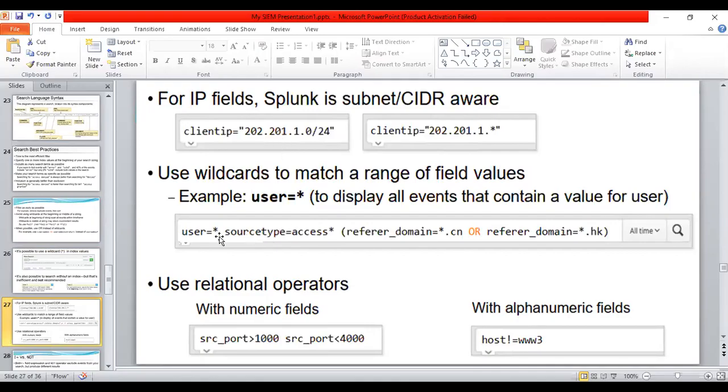Also, it's not that it's bad for you to use wildcard. If you don't have an idea about the range of field in that log, it's very useful to use wildcard. Just as you can see here, I don't know all of them, maybe it is access1.log or access2.log, whatever. Since access is in the beginning, just bring whatever logs that start with access for me and filter for such information. We can also use relational operators, as you can see on the slide.